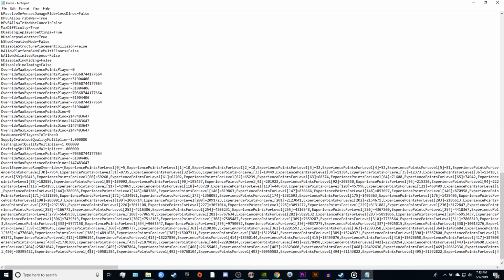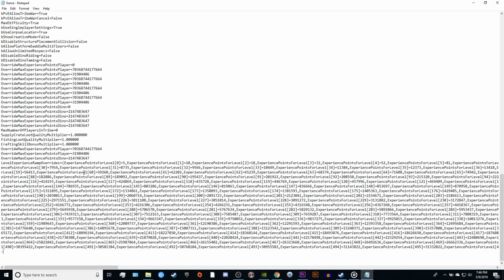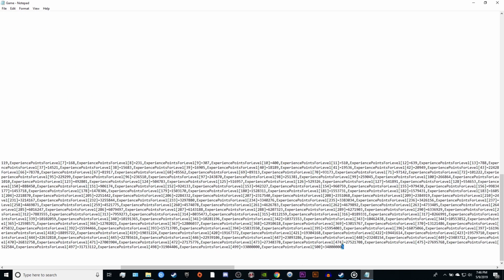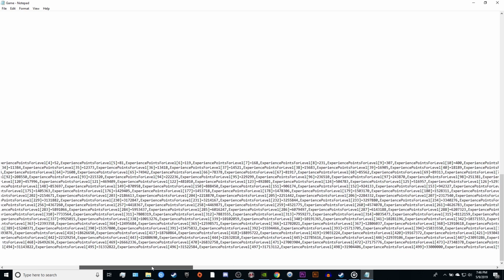If you're fine with a player max level cap of 500, you should be good to go. Just save the notepad file before you exit, and then you can get into your game. If you want to modify this line of code, let me show you a couple things you can do. The main body of the line of code starts with a parenthesis, and it ends with a parenthesis. Everything in between tells the game how player leveling should work.